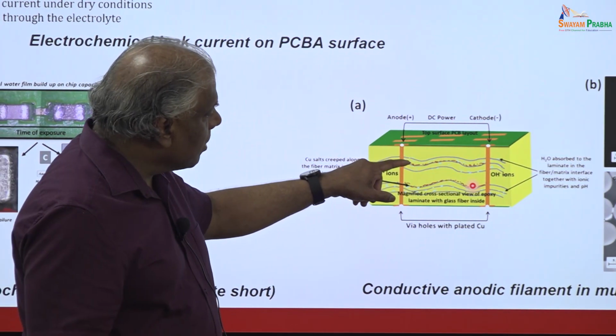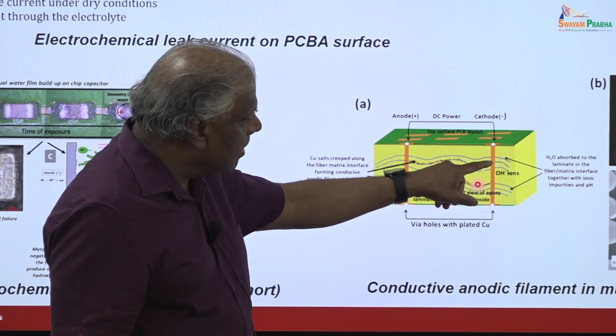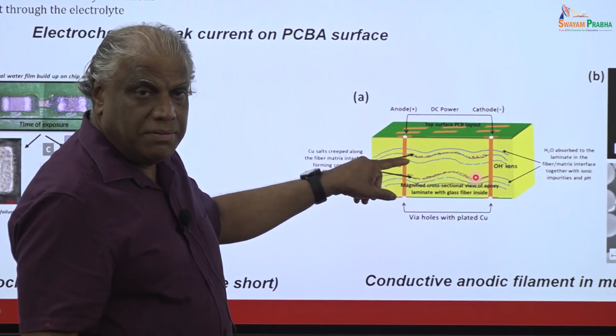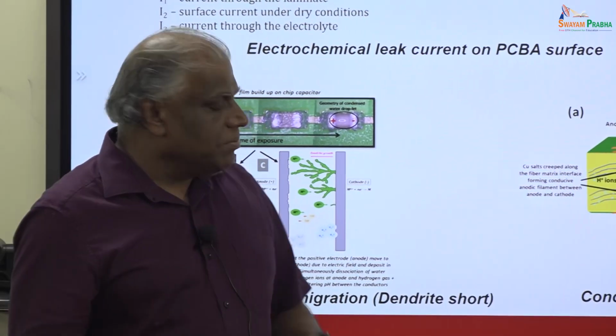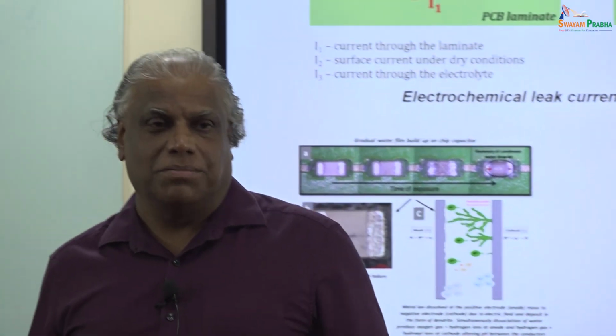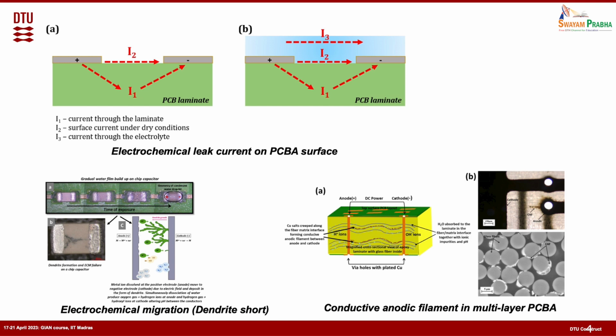But this copper corrosion product will be pushed through the interface to here, and then you form a layer. This layer is not as conductive as the copper, but it becomes conductive because the copper corrosion products are semiconducting. So then you get a failure, what is called conductive anodic filament failure, which is inside the laminate. This problem also increases because it is a function of the bias. If you have a higher potential, you have a higher field to push the ions, and that way this problem increases.